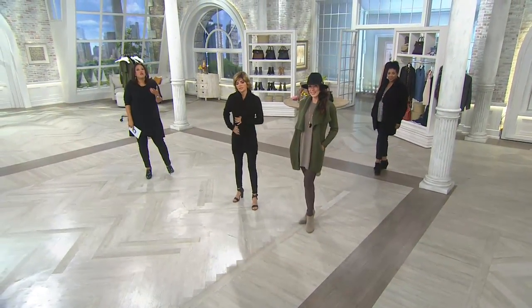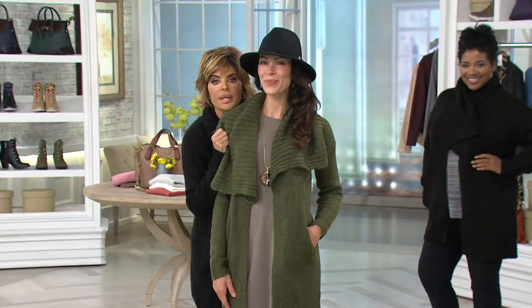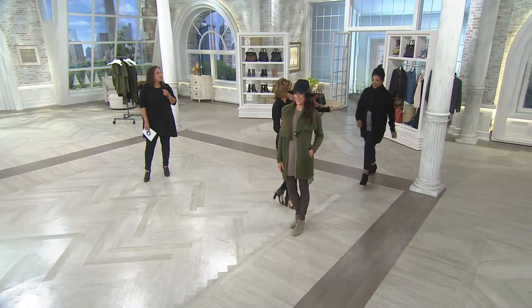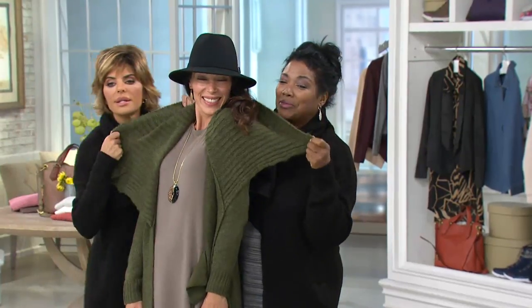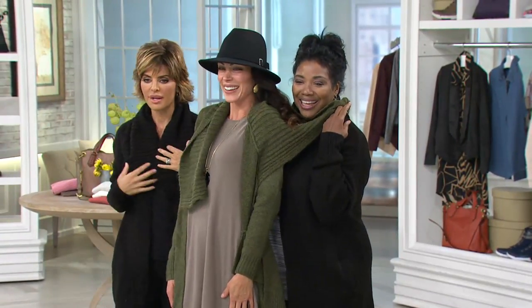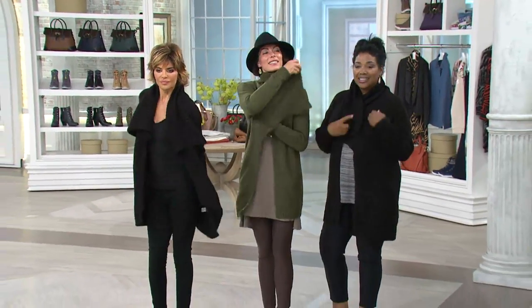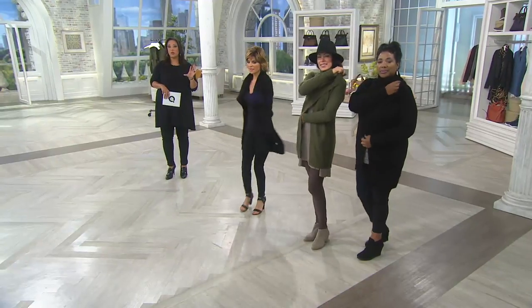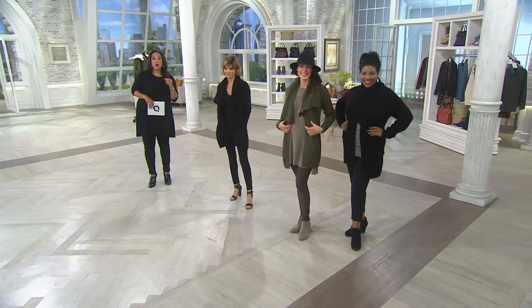This is that sweater that you're going to have — I'm not kidding — maybe 20 years from now. The cozy sweater is just something you look forward to on that first crisp fall day. I'm hugging myself. When you put on your cozy sweater — look how pretty it is. Look at the olive. My girls at QVC are smart — our fashion ladies know exactly what's up.